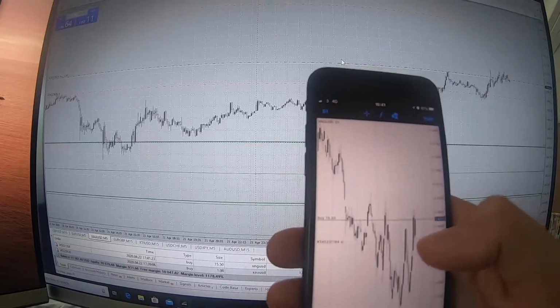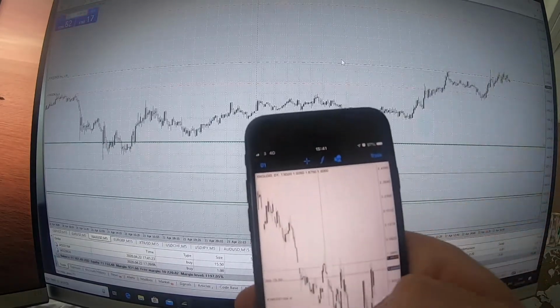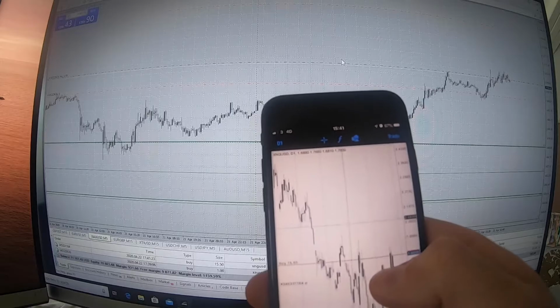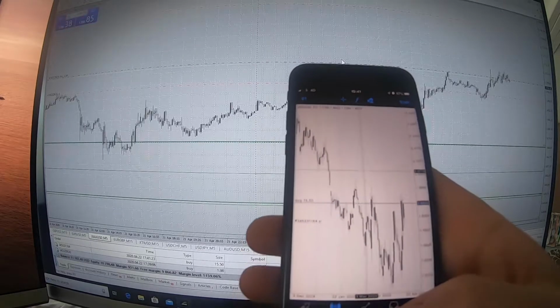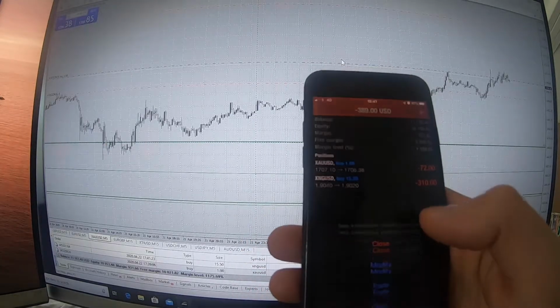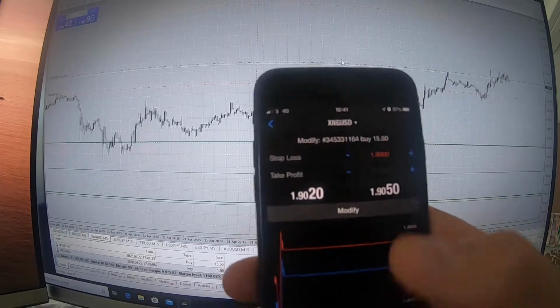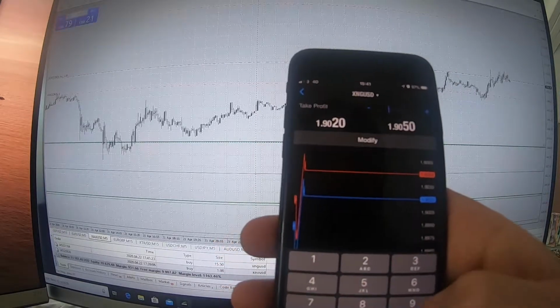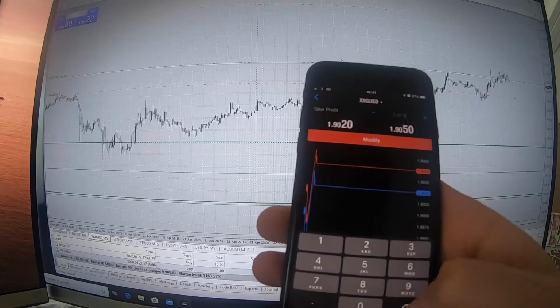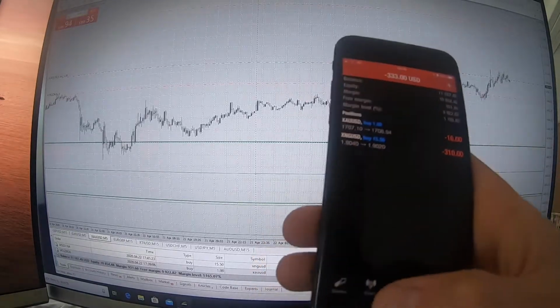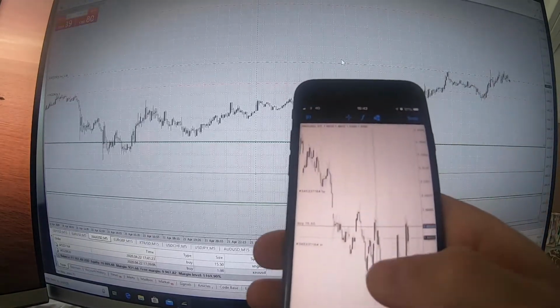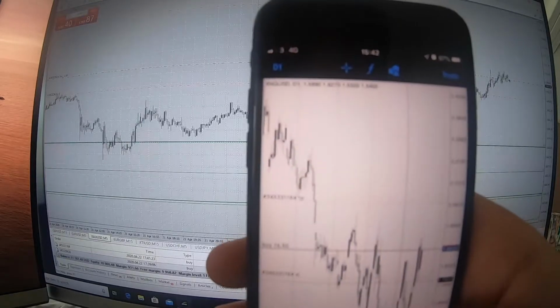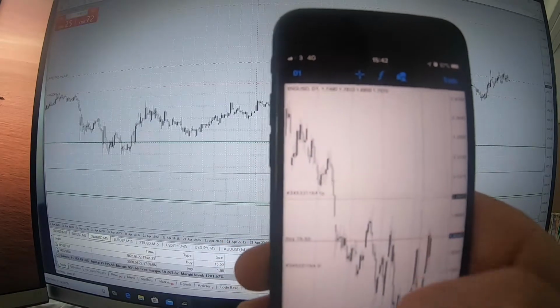Obviously I'm not using any sort of risk management, but let's say we go for a target of like here, what price is that? 2.077, so let's add that in, modify. I want our stop loss and take profit to be 2.07. Then you can see on the chart we've got entry price, stop loss, and then target profit.